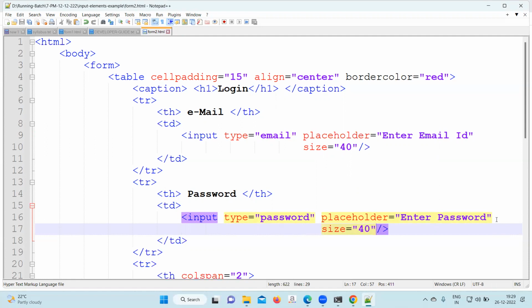Large in the sense the height will be the same, the width will increase.